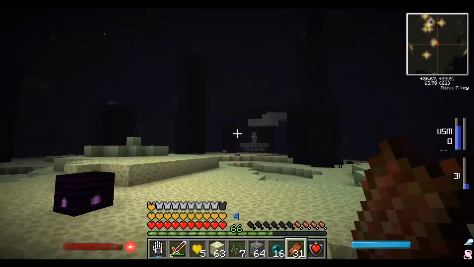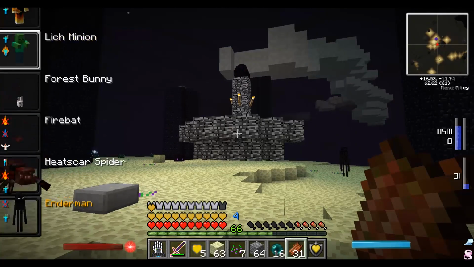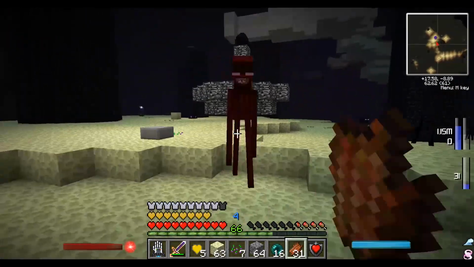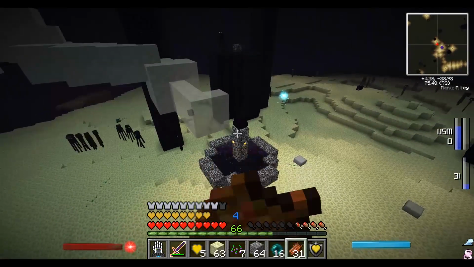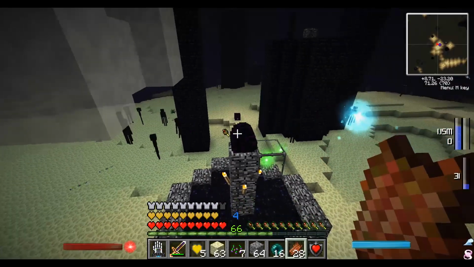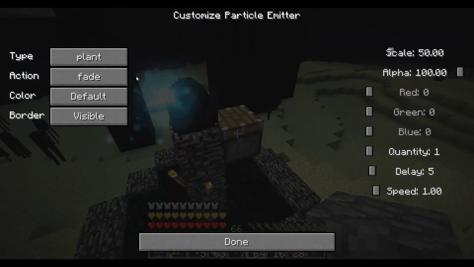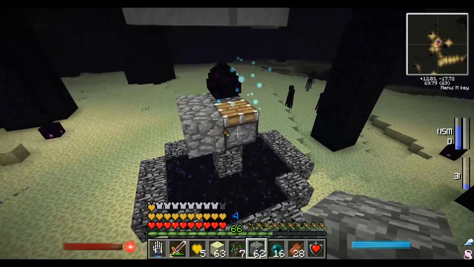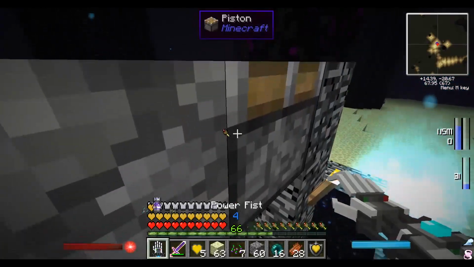This time, I got a piston. Where's the... Ow. Enderman, I'm one of you, please. Enderman does not believe. Was that really necessary, Tony? With the particle emitter? This is the only block I have. I have tons of blocks. I can't pick up this piston though. Please do it. I don't want it to fall.